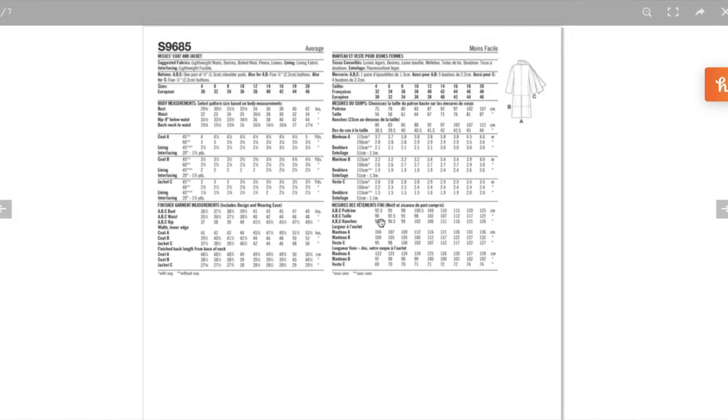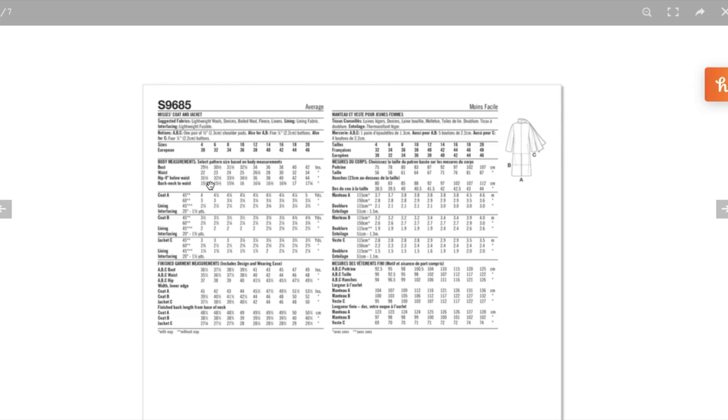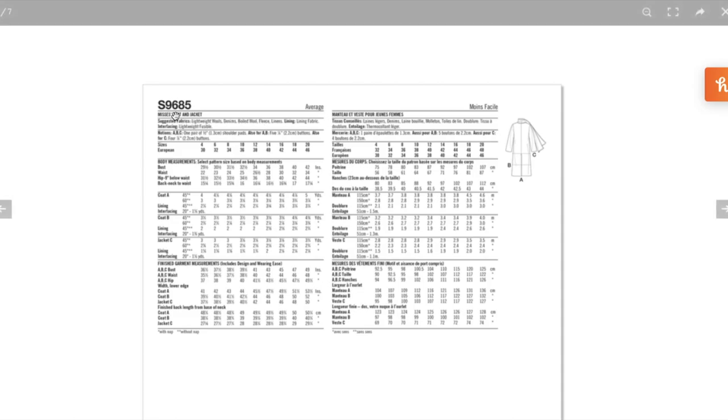All right. And then we have the back of the envelope. This is really small and it's as big as I can make it, so we're going to do our best here. But it says lightweight wools, denims, boiled wool, fleece, and linen. Interesting. And lining fabric, and then lightweight fusible interfacing. Also a pair of shoulder pads and buttons.